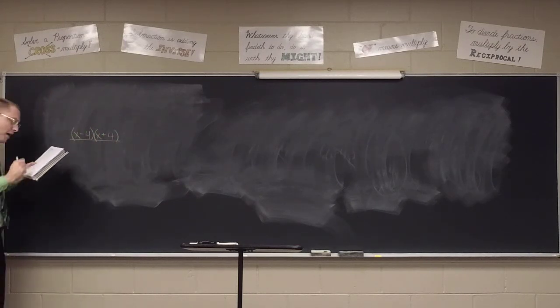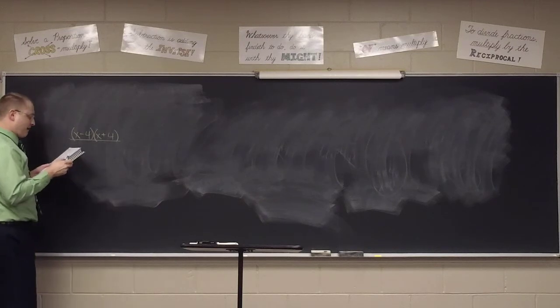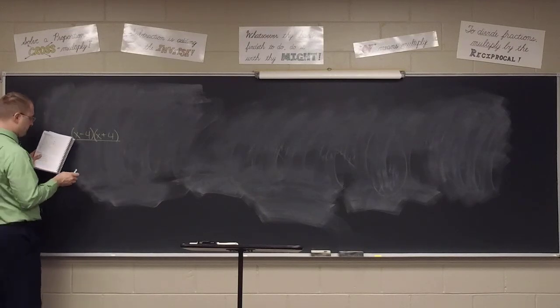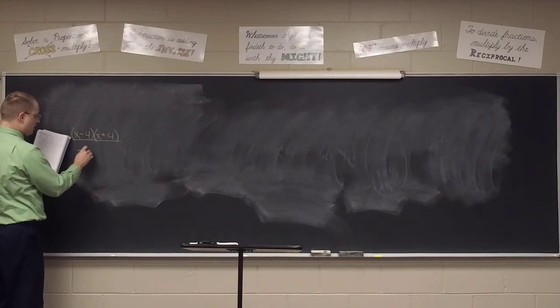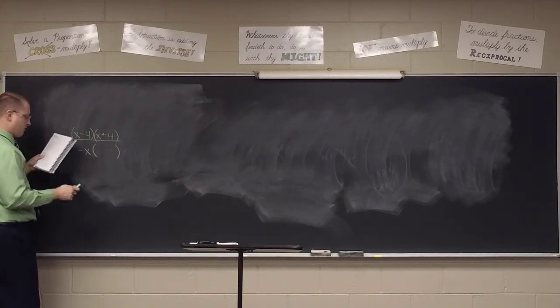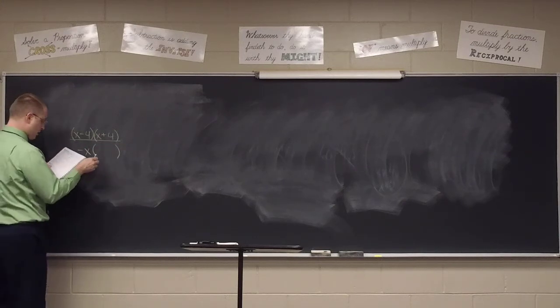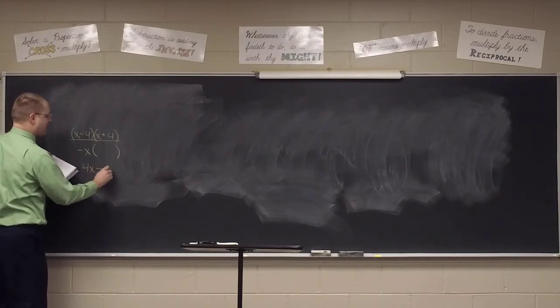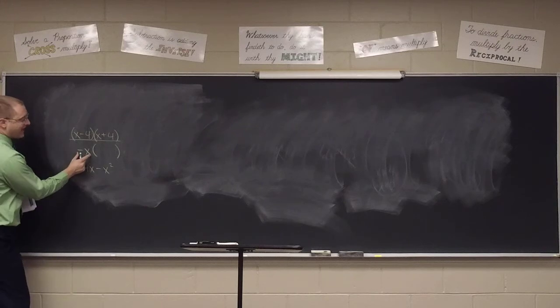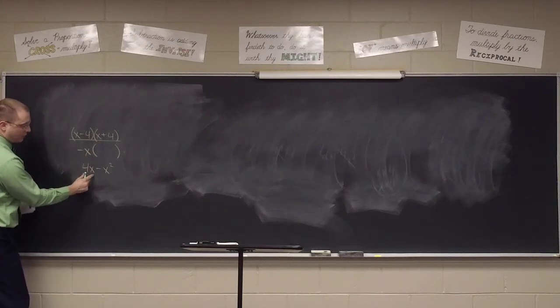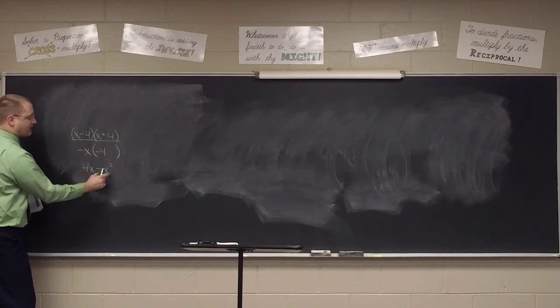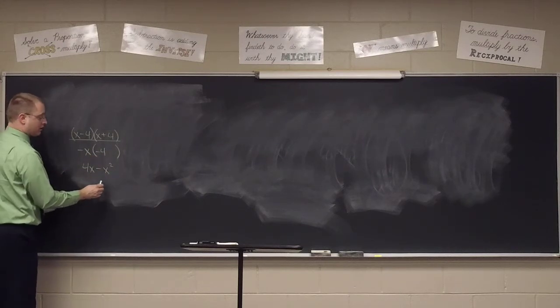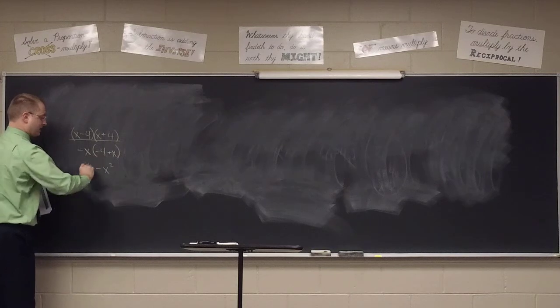But that denominator, what did you do for that first denominator, Maddie? And when you pulled out the negative x, it gave you, careful, you have a 4x negative x squared. If you pull a negative x out of a 4x, what would it give you? And then a negative x out of a negative x squared, positive x. There we go.